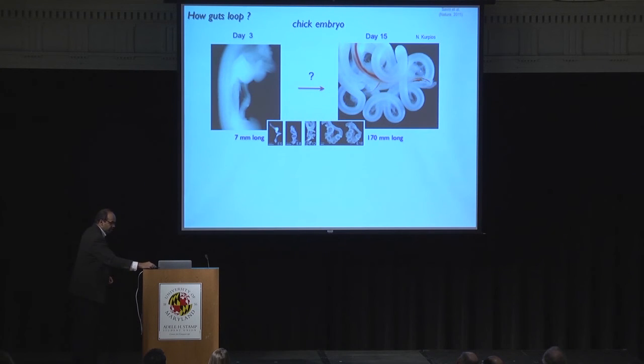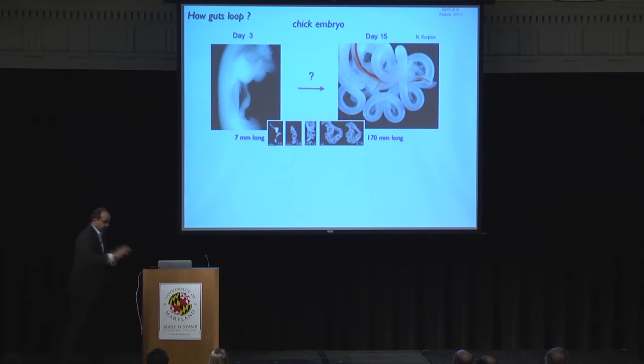Now I have to tell you something about how the gut is essentially formed. So the gut is a tube. And the reason they were interested, the reason I got interested, is because the gut is a very simple object. It's a long tube, but it's a very long tube. So the question is, how does it essentially fit itself inside the body? So the gut is attached to 2 holes at either side, and it also is attached to the body along itself by a piece of tissue called the mesentery.